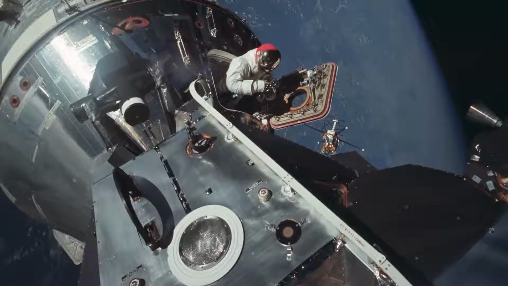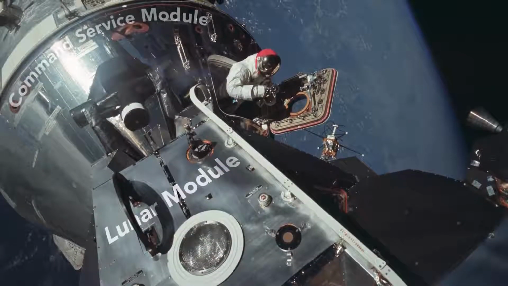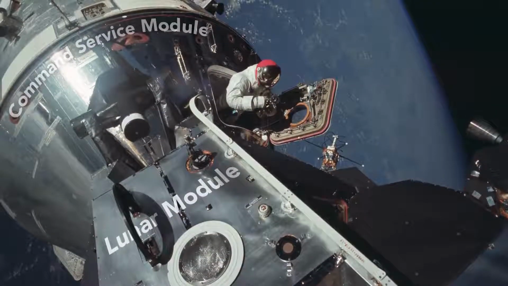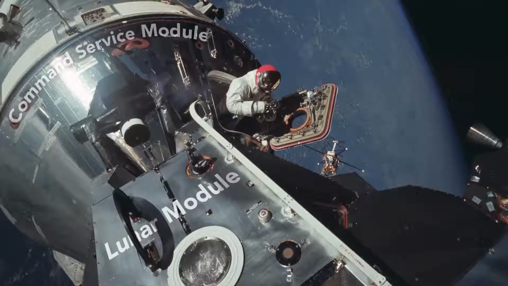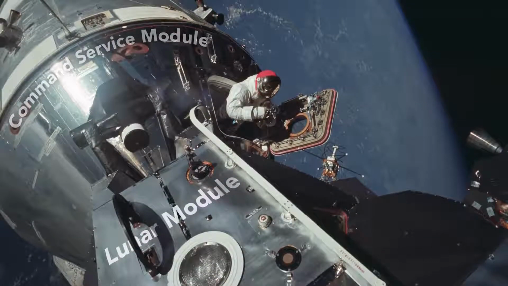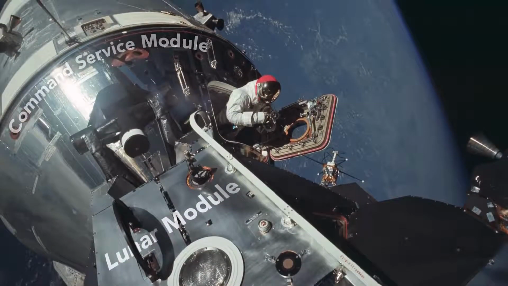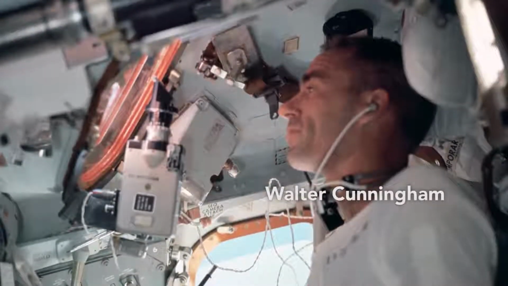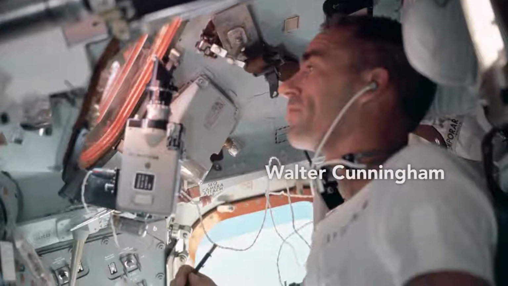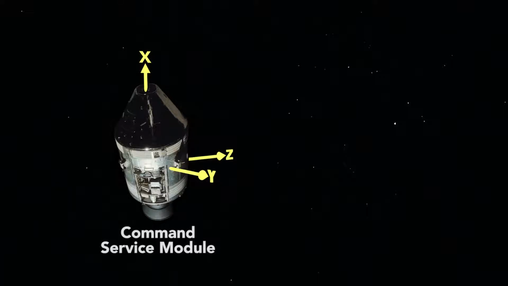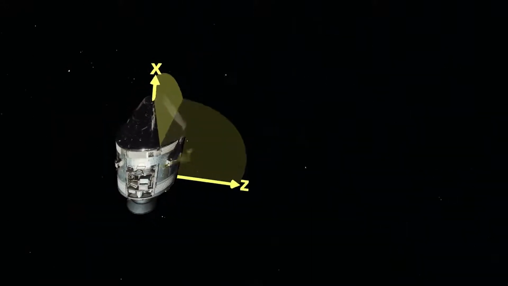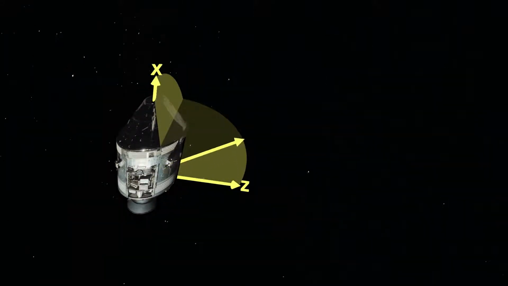All Apollo spacecraft, whether the Lunar Module or the Command Service Module, were navigated by reference to what NASA called the Basic Reference Coordinate System, where the location of stars and other celestial objects were defined relative to the Earth or the Moon. The key was to align the coordinate system assigned to each spacecraft to this Basic Reference Coordinate System. This was done by star sightings which revealed 2 angles, an angle phi in the XY plane of the spacecraft's coordinate system, and an angle theta, the angle measured from the spacecraft's z-axis.